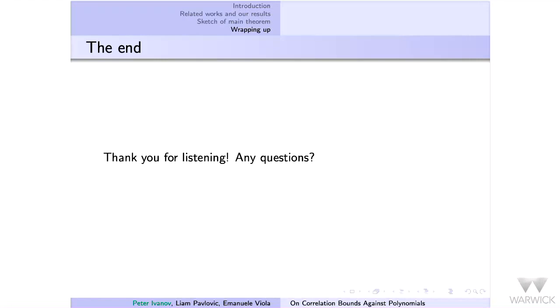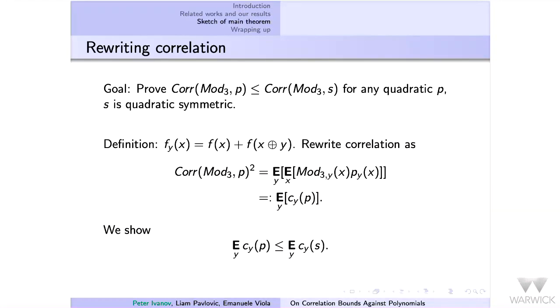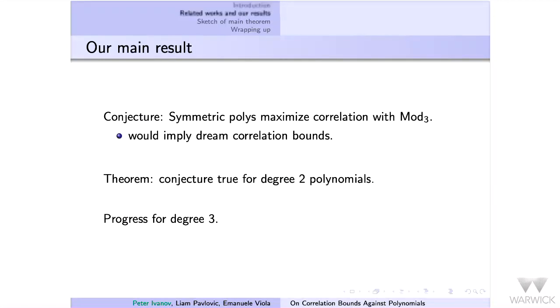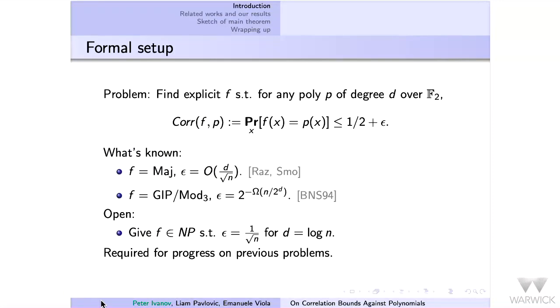Yeah. So what's the correlation bound that you get if the conjecture is true? Can you just remind us? Yeah, so you get exponential in n, even for a large degree. So we wanted 1 over square root n, even for degree log n, but if the conjecture is true, you get 2 to the minus omega n for basically, I think up to any d, except for d equals n, but I think up to some polynomial d, like square root n, I mean.